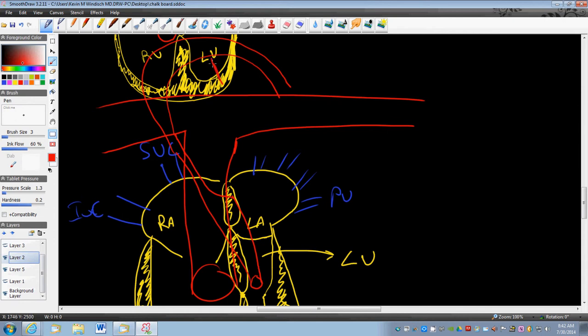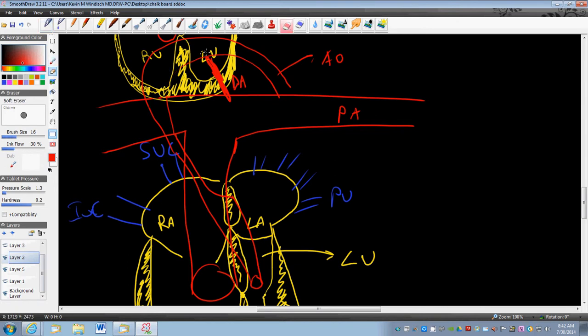Okay, and then you have what is your ductus arteriosus, your DA. So this is the pulmonary artery, and this is the aorta. Okay, but remember this aorta, and I've not drawn it as well as I would have liked.